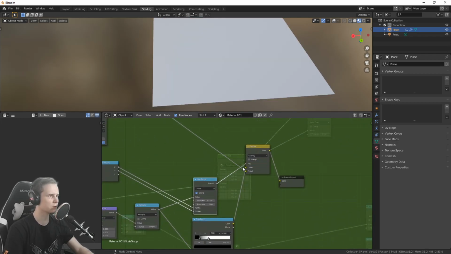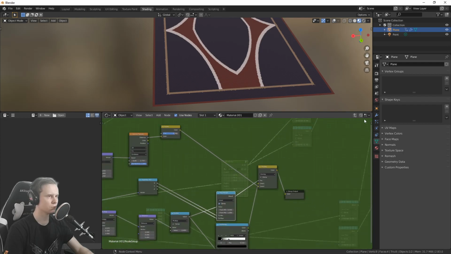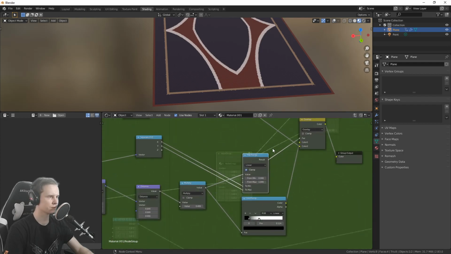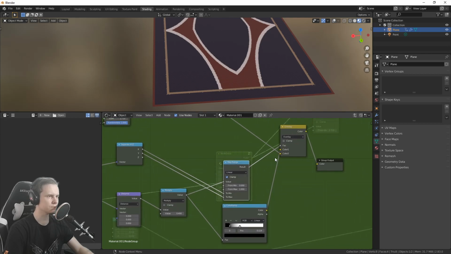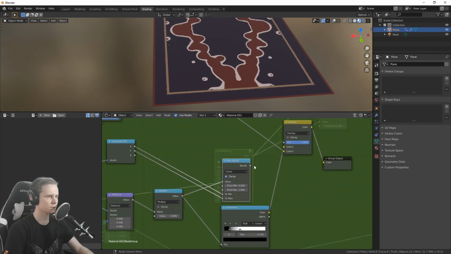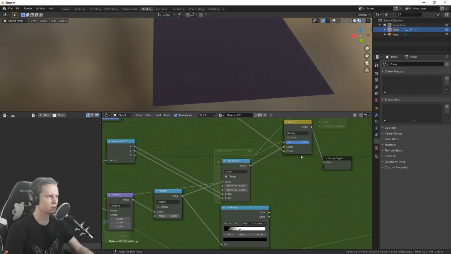Okay, here we go. Oof. Wait, it should be the color.